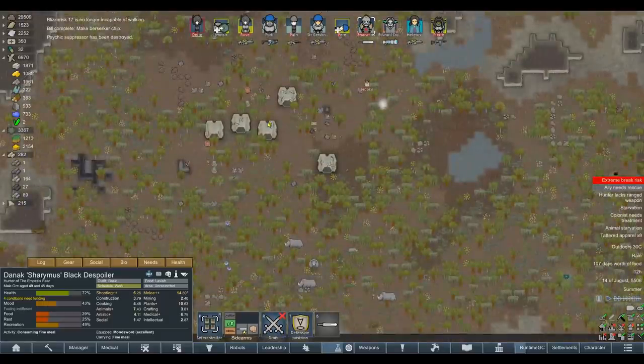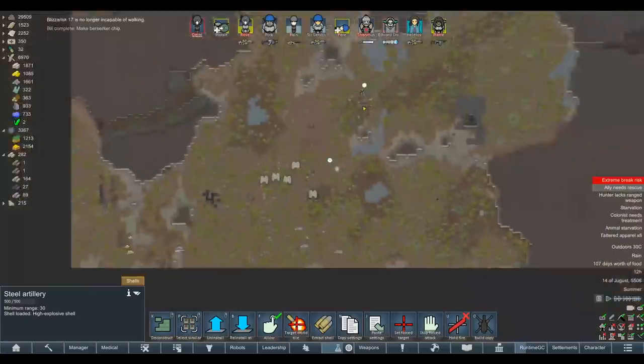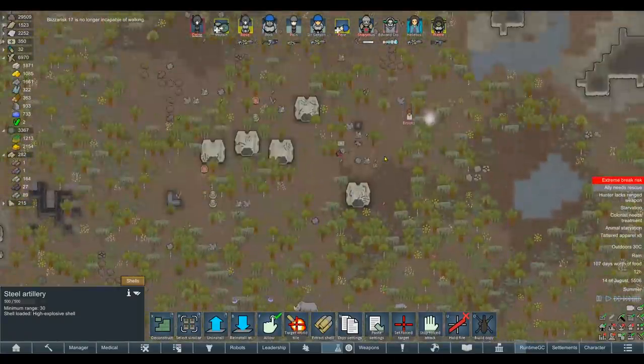Good. Okay. Well, let's focus on these other few and then we're done. We're free of these mechanoids. So we can go into tomorrow not needing to worry so much about an attack straight off the bat.